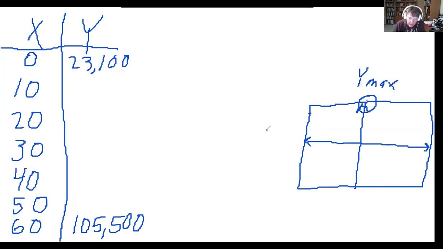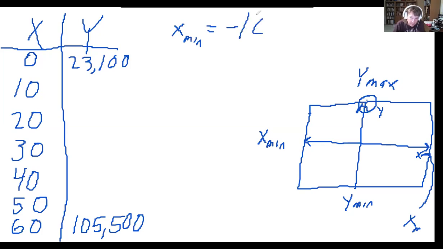This one here is going to be X min because it's the smallest X value, because this is our X axis and our Y axis. This will be Y min. And probably should have done a little arrow here. This will be X max. So let's decide what we want while we're looking at our data. Our X min is going to be 0. I don't like to make it 0 because I like to be able to see a little bit past where my data points are. Our maximum has the year being 60, so we'll make it 70.